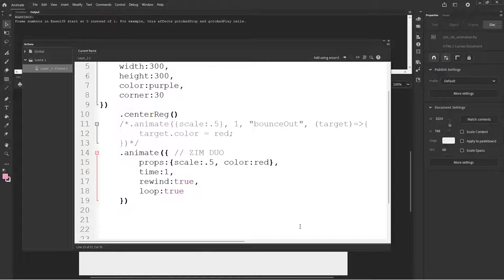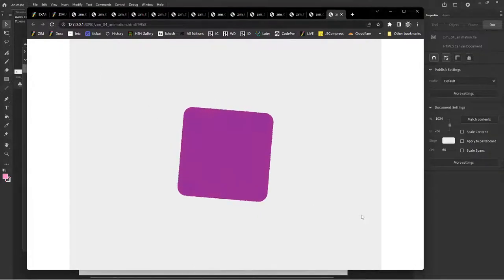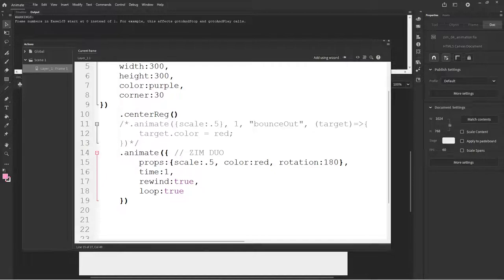We can animate the rotation dot rotation to 180. And then you get this. No, it is looping. Etc. Okay. So that's in animate. Why don't we leave it at that? There's a lot more features to do with animation. But rather than have a big, long tutorial, I think that sort of gets across the general idea at the moment. And we can look at some more fun things as we go. We'll probably see more animation in the future.